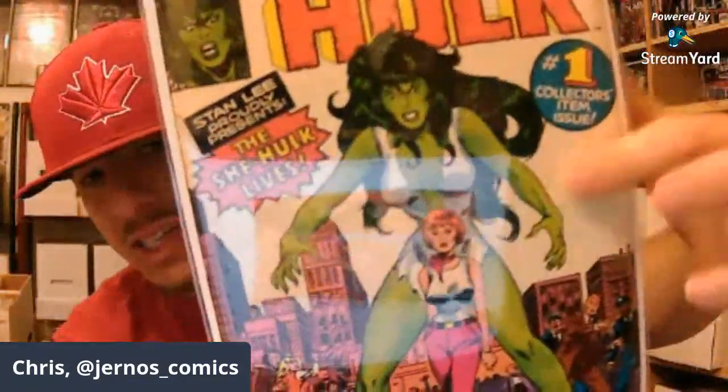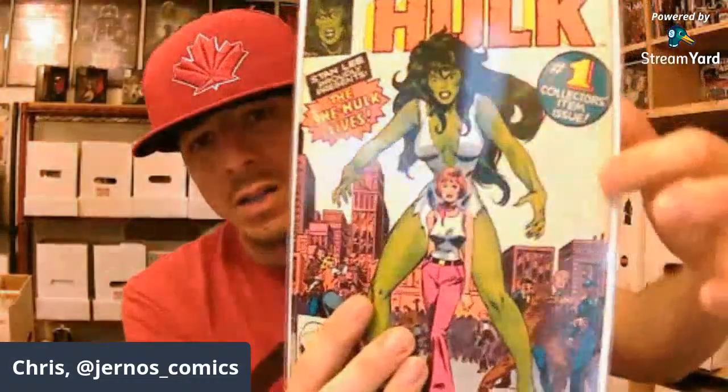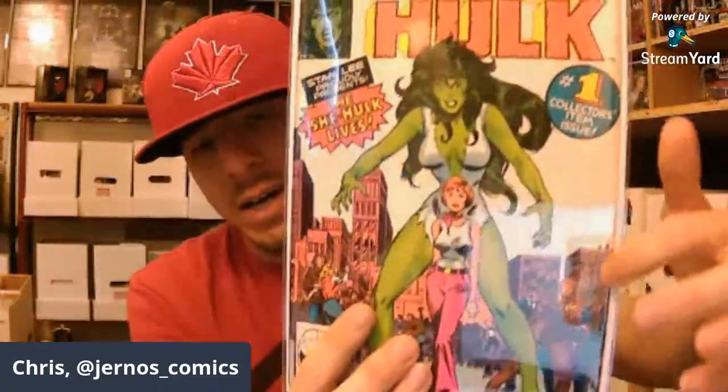She-Hulk #1. This was a reader copy from when I was a kid, and it tells. The white has some dinge. I am going to try to clean it up a bit. I don't know if you guys can see, it's got that grainy dinge just with dirt. It's got a couple of crinkles along the edges there. Rounded edges. I mean, not horribly rounded. Round enough. Spine ticks. Rounded at the bottom right there.